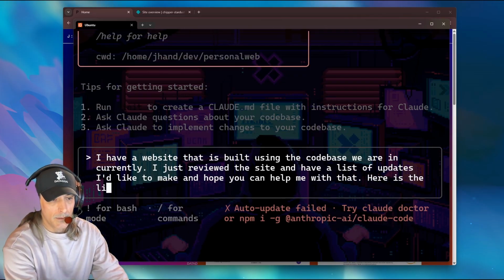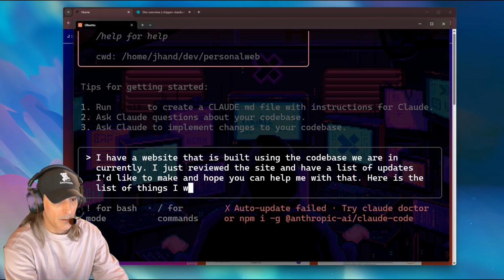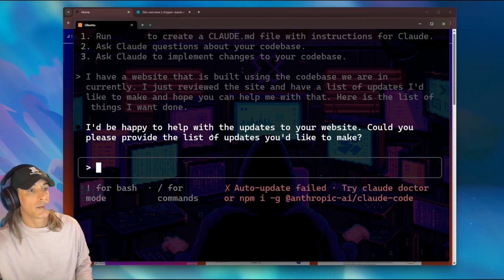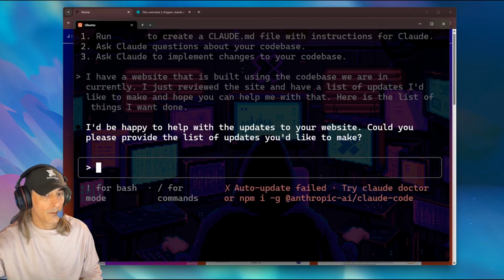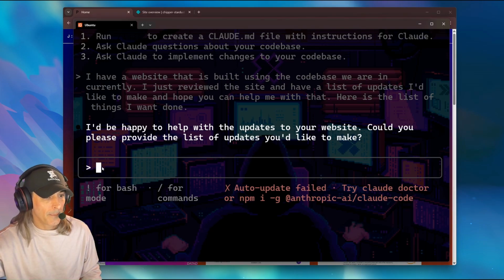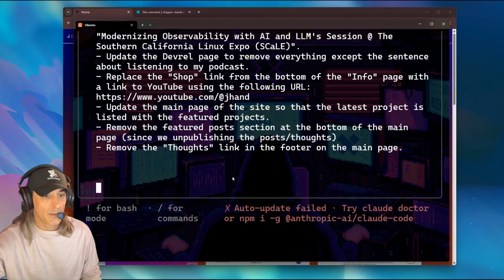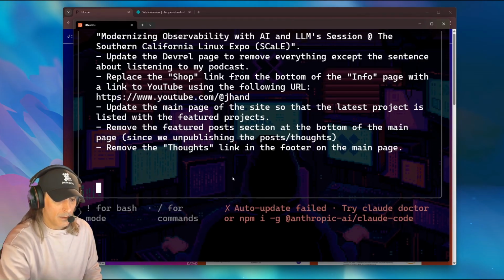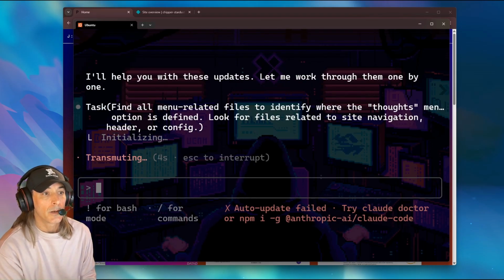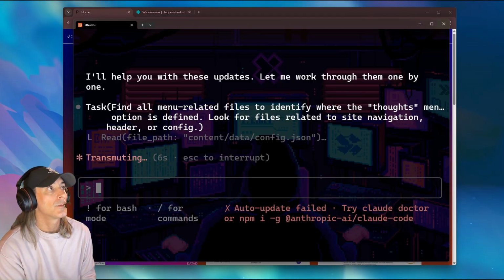Here is the list of things I want done. And I believe I can shift enter. Nope. I think I did that last time. Okay. At least it didn't start spinning off here. So let me copy the to-do list and paste that in. We'll paste anyway. Now that Claude knows what I want, we'll just sit here and see what it thinks.